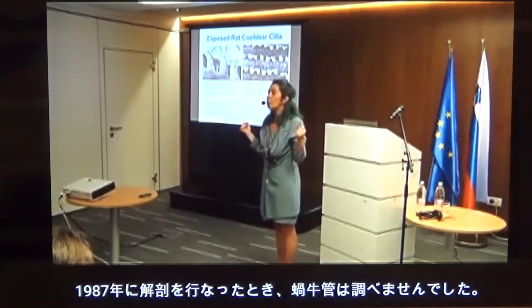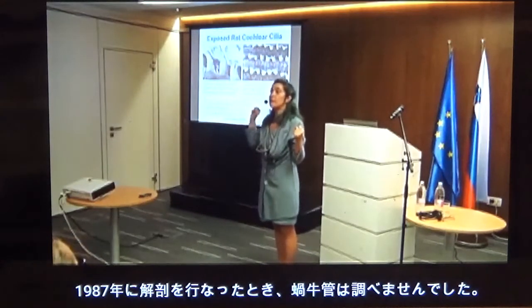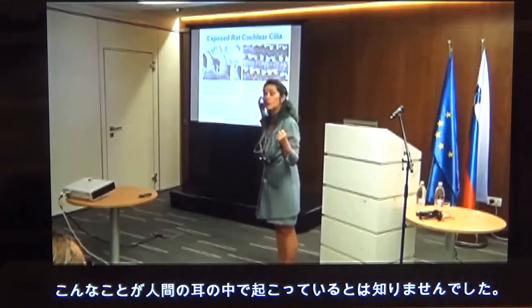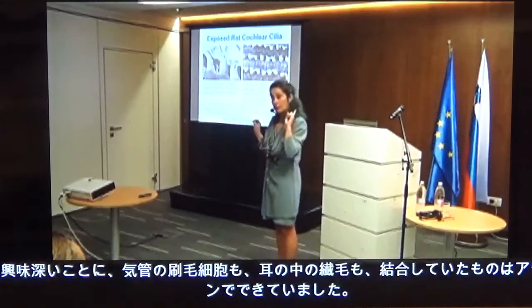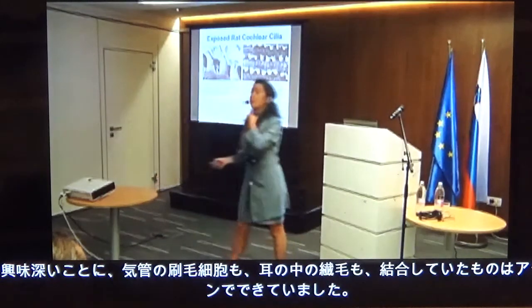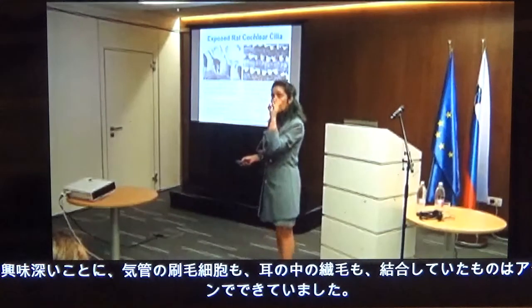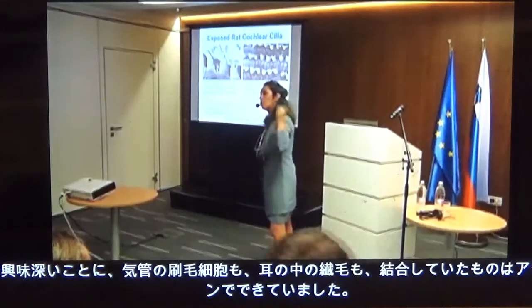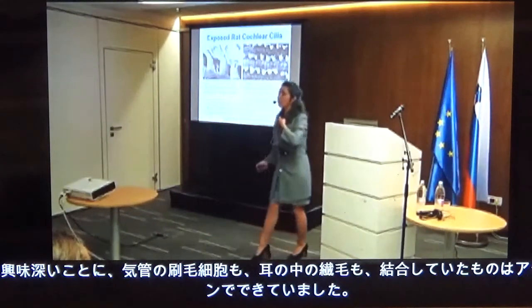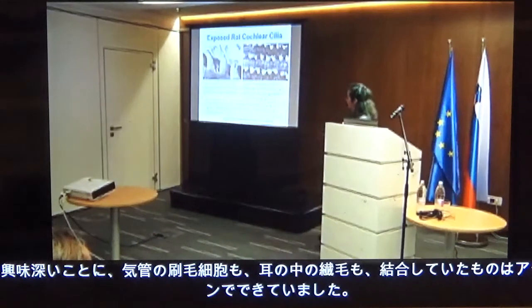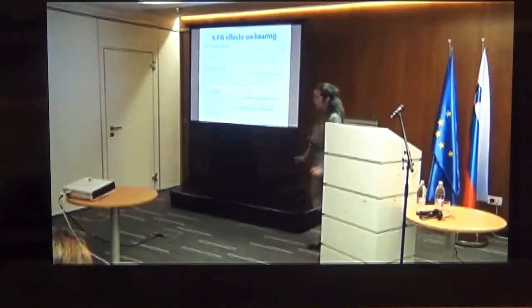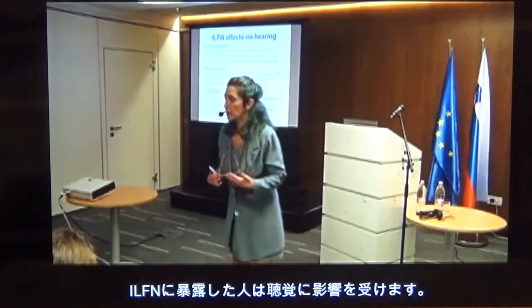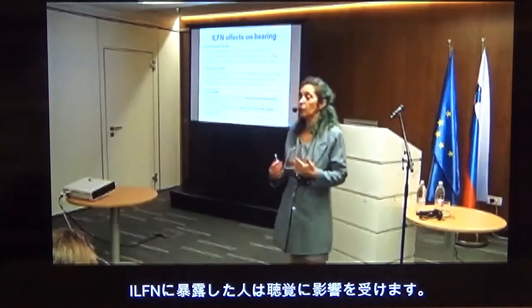We did not look at the cochlea during the autopsy in 1987. We do not know if this is happening in humans. It is interesting, though, that both in the trachea, the actin brush cell, and in the ear, don't forget, this is actin, it is also fusing here in the trachea of the rats and in the cochlea of the animals. So, there are hearing effects when you are exposed to infrasound and low-frequency noise.